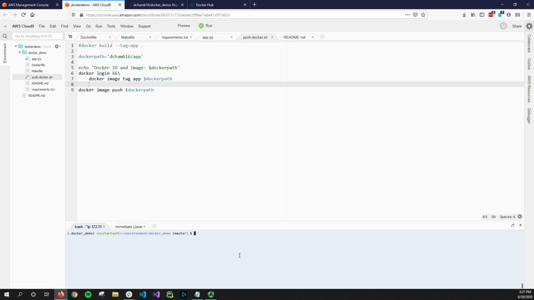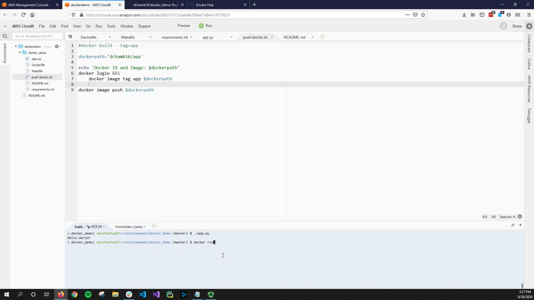So we can go ahead and look at it and see what it's doing when we run this file. So as I said, the app.py, that's what's going to be actually doing something. It's our application. So whenever we run that, it just prints hello world to the console. That's exactly what it's doing right there. So I can show you how to actually push something to a Docker container. I'm not going to actually run these because I've already ran them, but I'll show you the code for it.